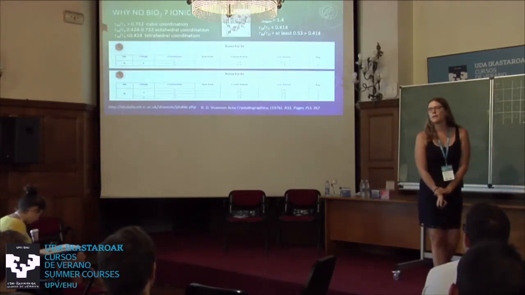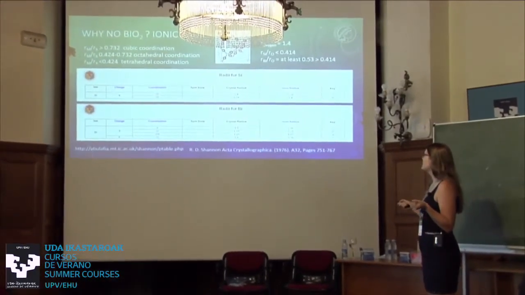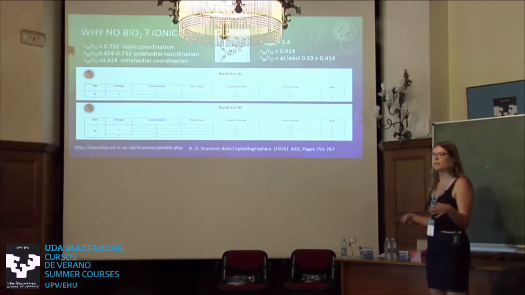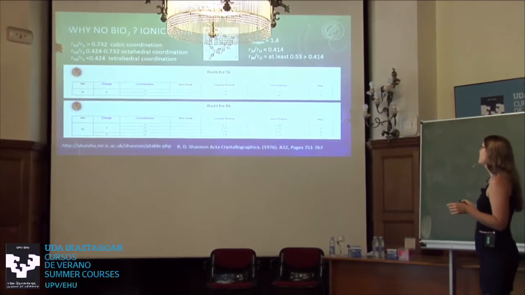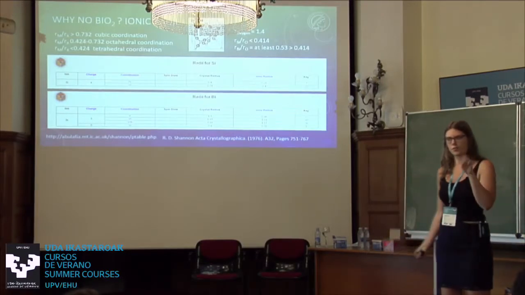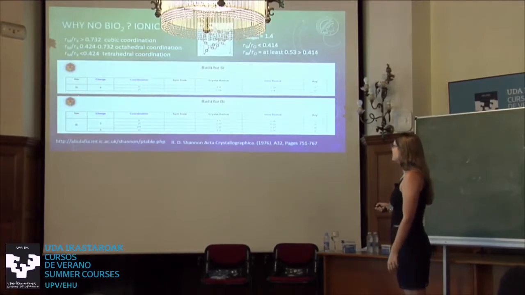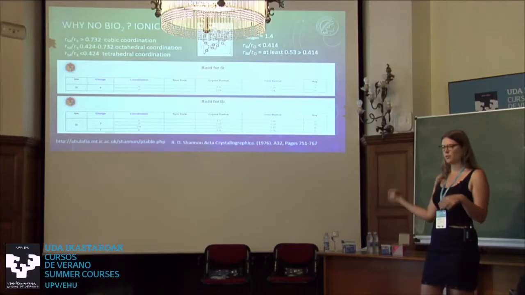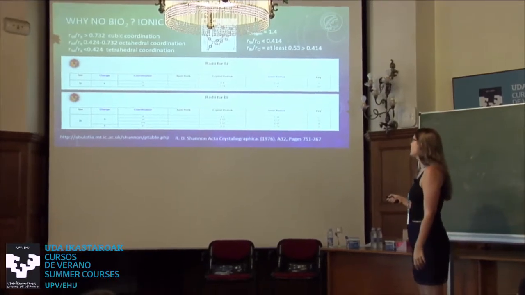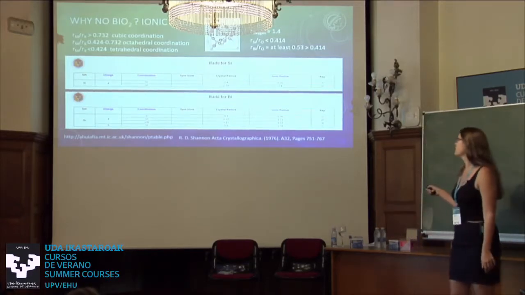One reason: I mentioned in the beginning that the ionic radii are important to form a crystal structure. If you look at the rules again, which I listed here, you take the ratio of the radii of the metal and oxygen, so in our case silicon versus oxygen or bismuth versus oxygen, and you get the coordination. You can look up the radii under this link I put here, the Shannon crystallographic radii, they're all listed on the internet. The radius of oxygen is 1.4. Silicon is 4+ in this compound because in SiO2 oxygen is 2-, so two of them, silicon 4+. If you look up the radius of silicon with charge 4+ and tetrahedral coordination, because you see here there is a silicon and there are 4 oxygens around it in the structure they draw, we find an ionic radius of 0.2. If you divide 0.2 by 1.4, we get something much smaller than 0.4.